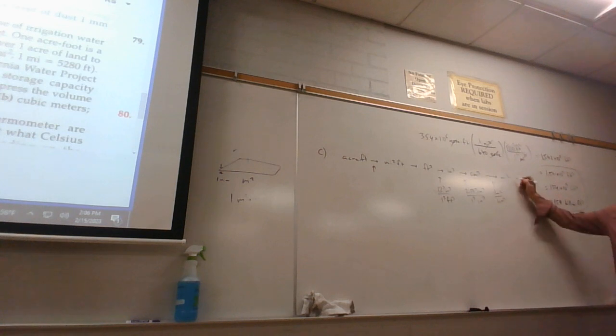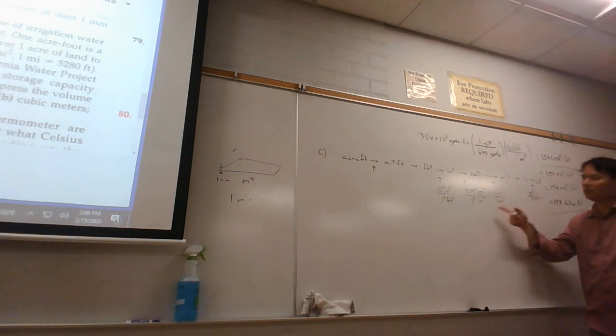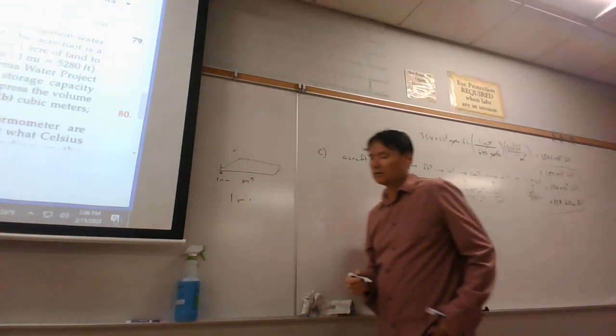And then we're going to go from milliliters to liters. And then from liters to gallons. This one, if you forget, it's all right. 1 gallon is equivalent to 3.785 liters. This is 4 sig figs. But these are your normal conversion factors.